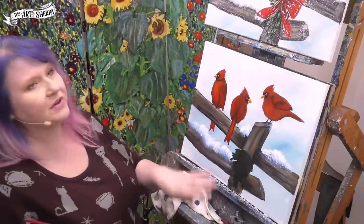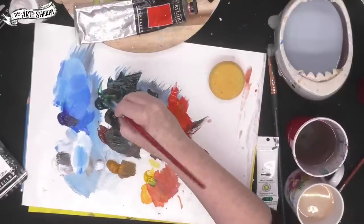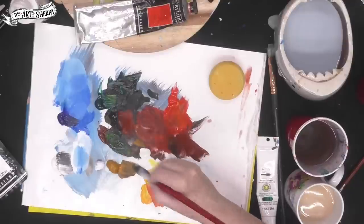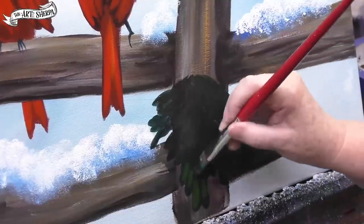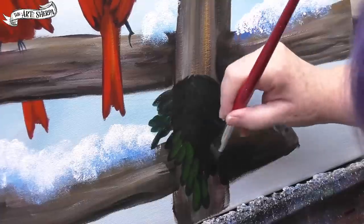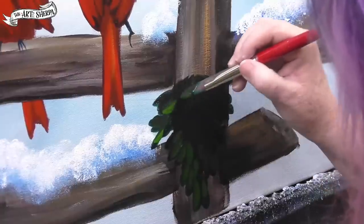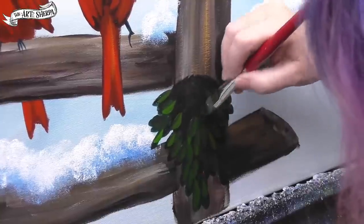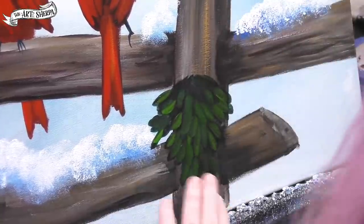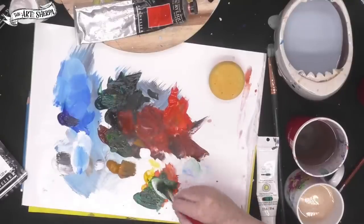All right, make sure that I've got some nice greenery. It may get covered up by the bow, but it's peeking out there, so I'm good for whatever I need. When I have the green and the brown together, I can add a little bit of yellow to begin to lighten the color. And I'm going to work wet into wet because these are going to be blending on the surface. Again, same brush stroke. I don't paint out all my winter deep green because the deep green is what helps it show. It provides the contrastiness of the dark against the light. Burnt sienna, phthalo green, cad yellow, little blue if you need it. Get that there. Maybe put a little more green on my brush mixed into that and get some white.